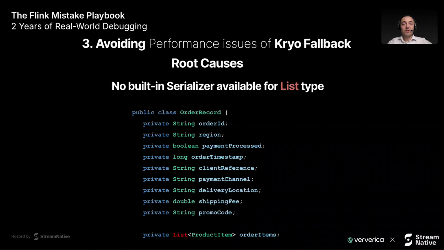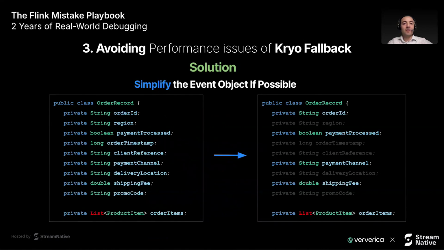Here you can see an object that we are reading from Kafka, and this object is an order record which has primitive types, plus a list type which keeps the order items within that object. All these primitive types are known by Flink serialization, but this list type is not. In this situation, if not all these record types are needed for your application, and you only need some of them for the next level of mappings, filterings, and other Flink processing, you just read only the values that you need to process data with.